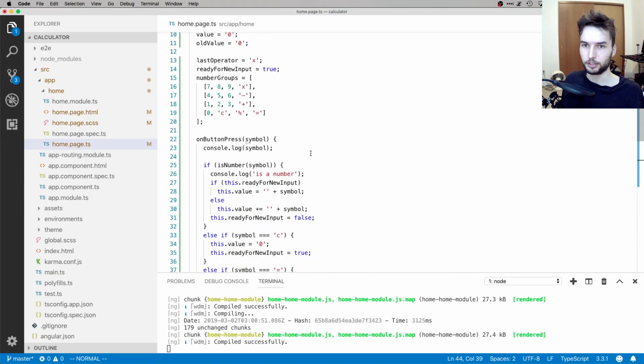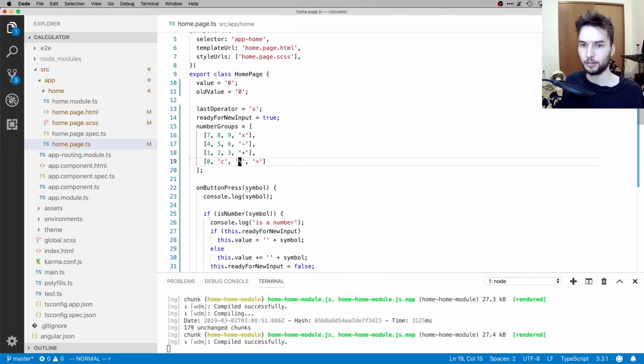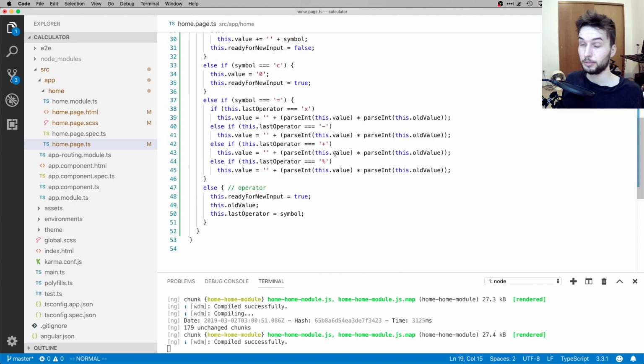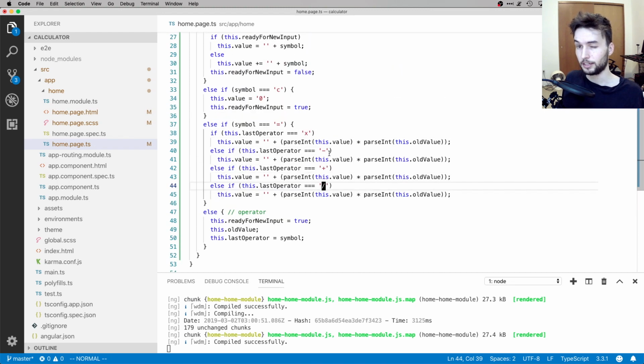Let's get rid of modulus and replace it by divided by. There we go. Problem solved. I guess our calculator isn't that fancy after all, because it doesn't have the modulus symbol. What a shame.